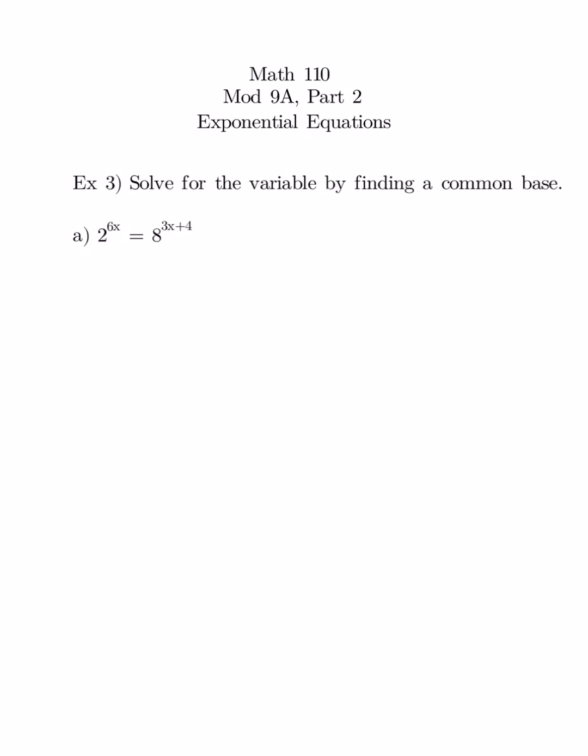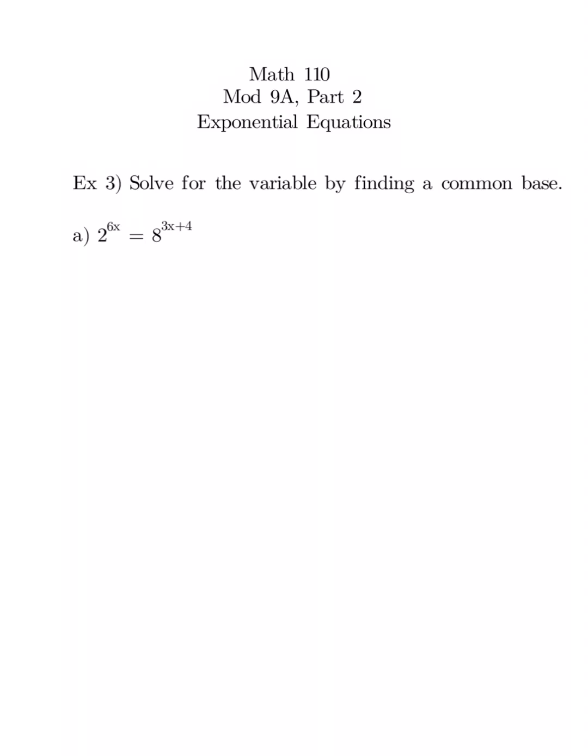The second part of Mod 9a, we are going to be solving exponential equations. The first kind of exponential equation that we're going to look at, you are going to solve by finding a common base. Our first example is 2 to the 6x equals 8 to the 3x plus 4.